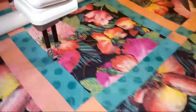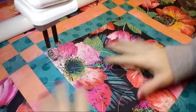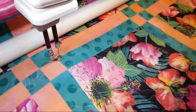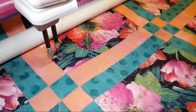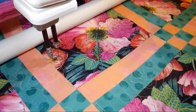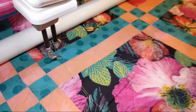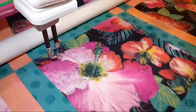So you guys are going to watch this go pretty quick. I watch this whole section, and then I also look at the back fabric, which is not even visible in the camera. So I check the back fabric and I look for any tension issues while I'm rolling, which I don't have any, but making sure I'm fully filled in all the areas throughout the whole entire quilt.